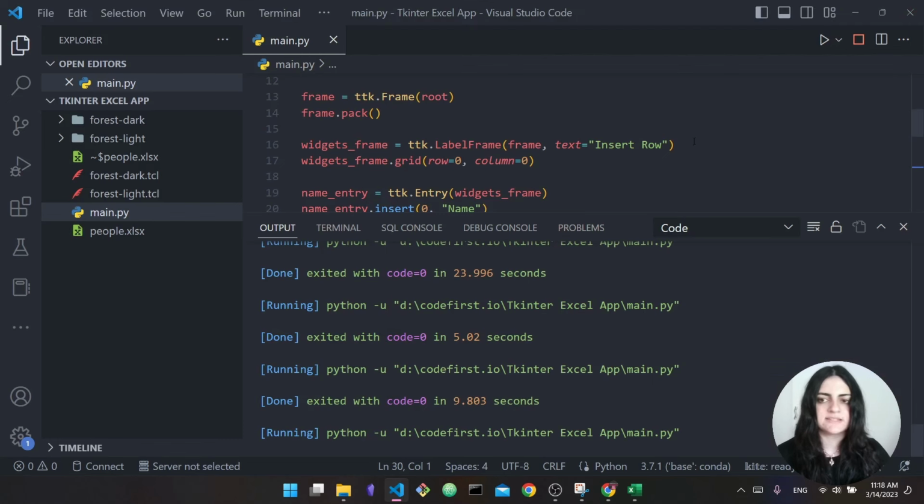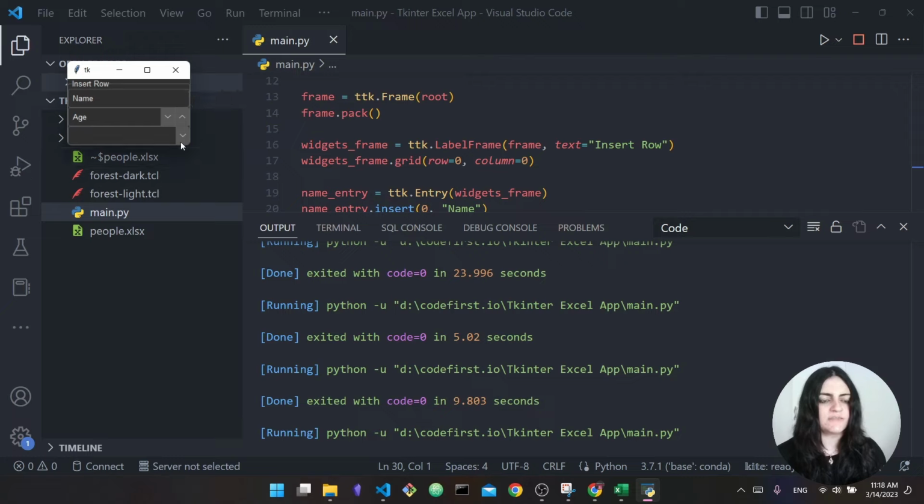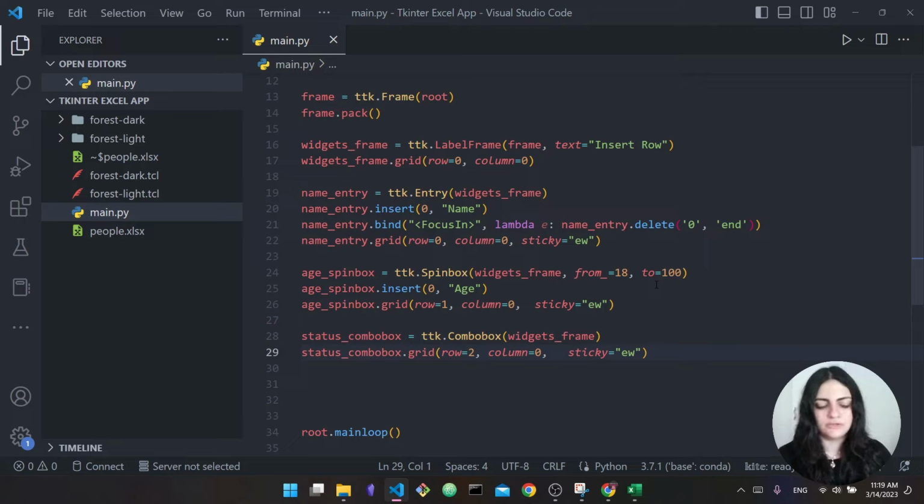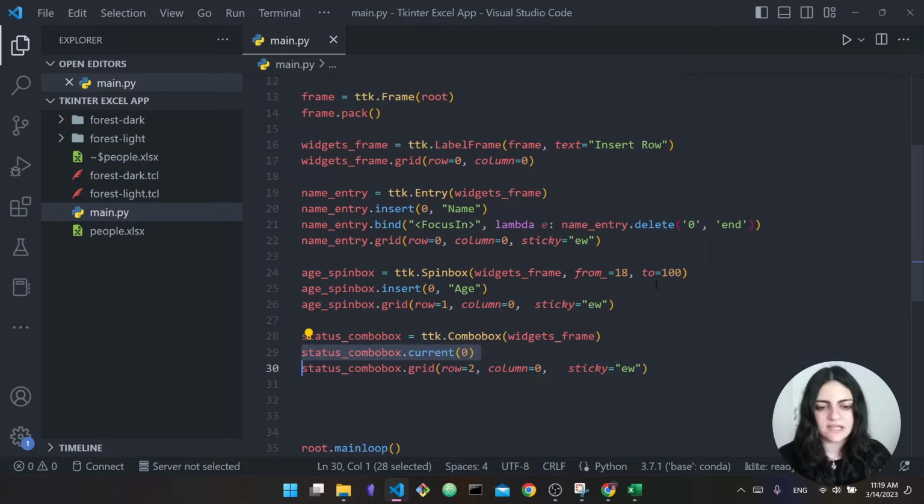So running it, let's see what we have. You see we have a drop-down menu here. Obviously, it's empty because we haven't given it which options we want. So this is the drop-down menu. Again, it also looks like a Tkinter entry. You can actually type stuff here, but this isn't the purpose that we want. We want the drop-down menu. To add values to our drop-down menu, we need to do the following. So let's actually first ignore this line of code, and you see here we have values equal combo_list.